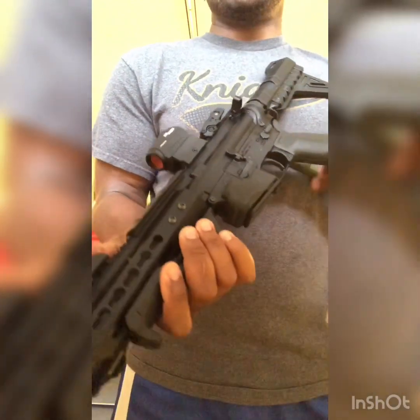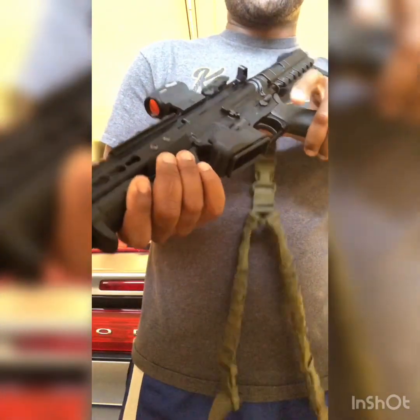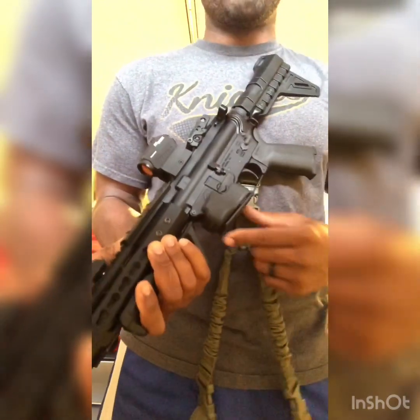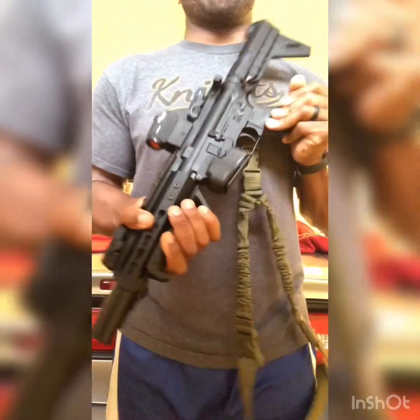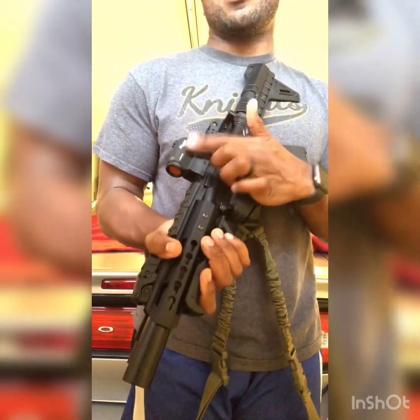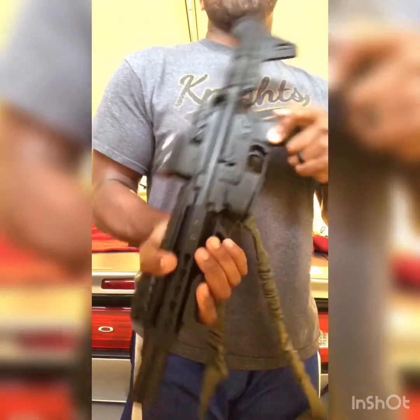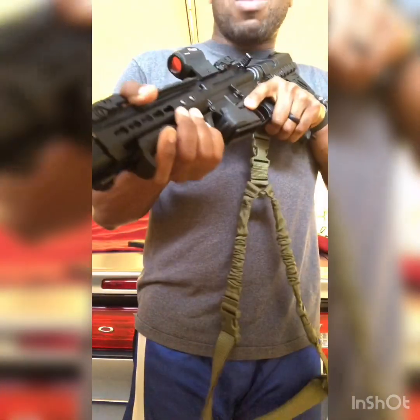Let's talk about reliability. What I noticed when I first had this rifle built was that the first few rounds of hollow points didn't go through as smoothly as I anticipated — I had a couple of jams. So I took them out, loaded the magazine with normal full metal jackets, and it ran straight through. Put the hollow points back in and it ran straight through. I just thought it was some kind of break-in period for a brand new gun. It had only been shot about five times when zeroing in the red dot. I figured those hollow point rounds just needed a break-in period, and after three or four more range trips, the hollow point rounds go straight through — it's perfect.